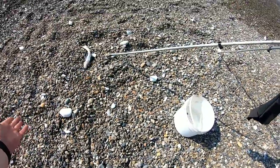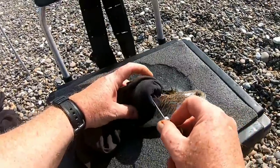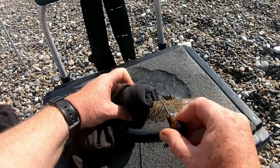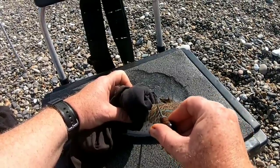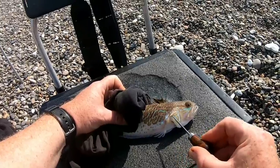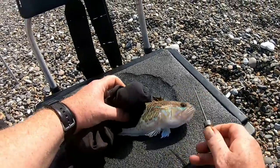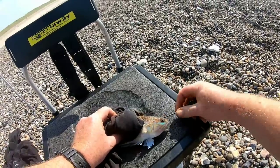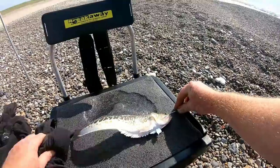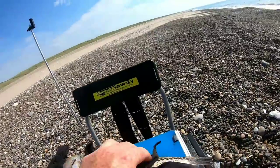There's no legal size limit for them either. I ikijime them and everything else. I am going to show it because I'm a bit of a daredevil. Right, so there's the spines. When you process these fish, you have to make sure you cut behind that very last one there. Got two spikes here, one on each side. As you can see, it's flaring his gills there, and these boys up here. That fish is dead, although he's still going to flop until I pass the wire through him. So now I have to put him onto the chopping board so I can cut his tail. I'm going to clip the back of his tail.